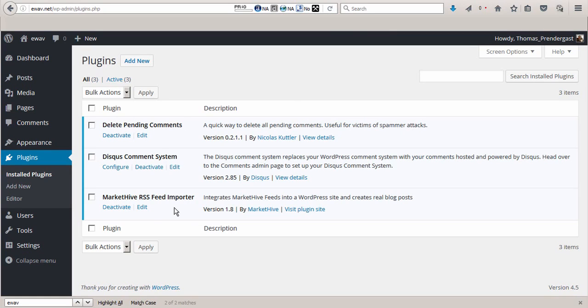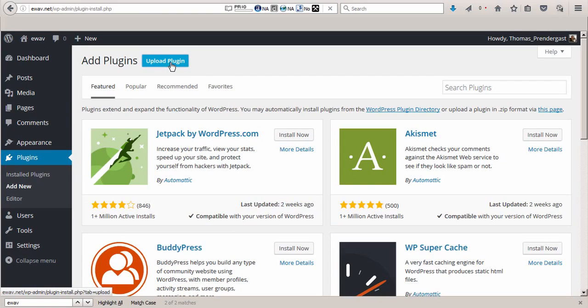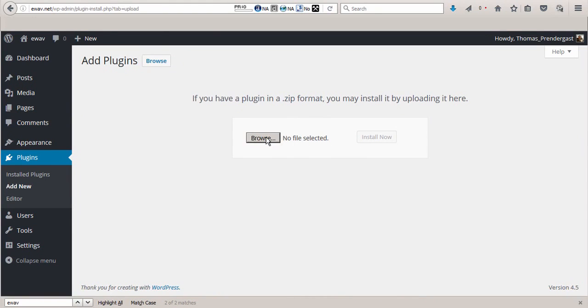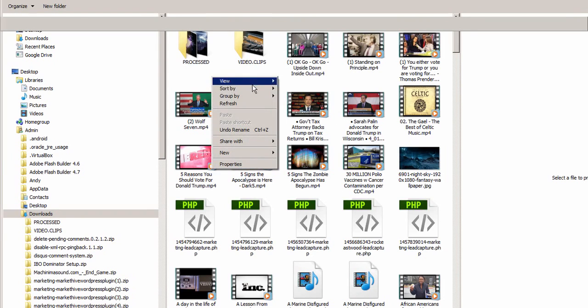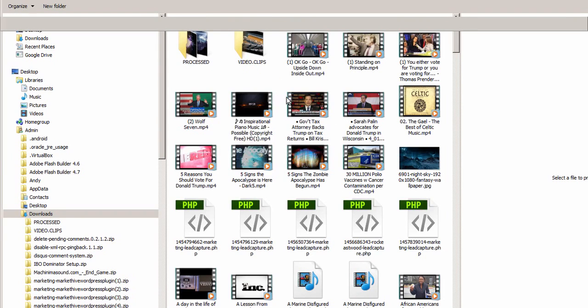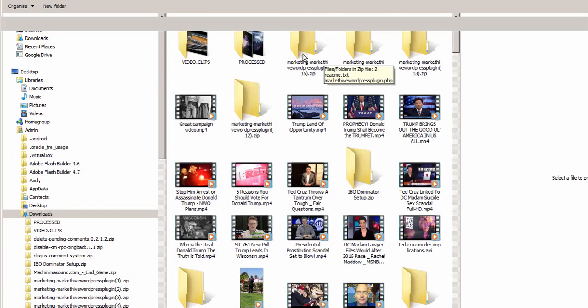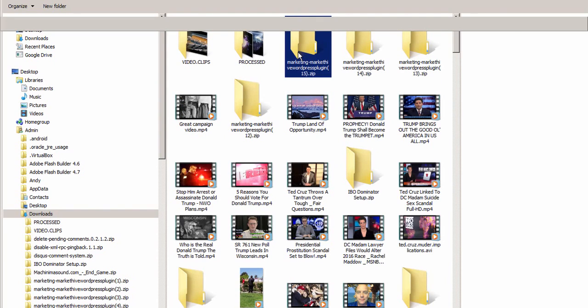So we've gone through the process of add new, and then after you click on add new, it's upload plugin, and then it tells you to browse. And we browse, and we go to our download or our upload, wherever we uploaded it from, and there it is. And we install it from there.